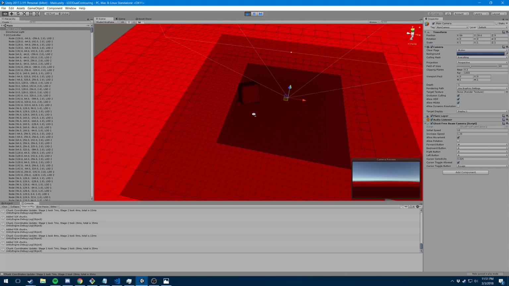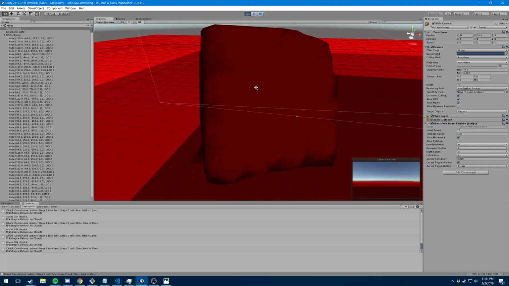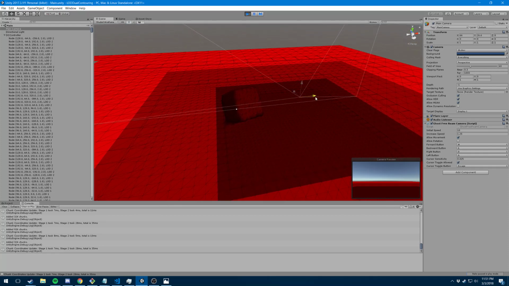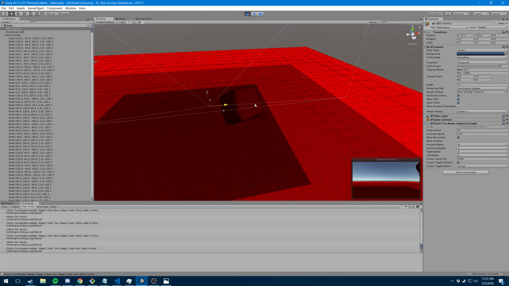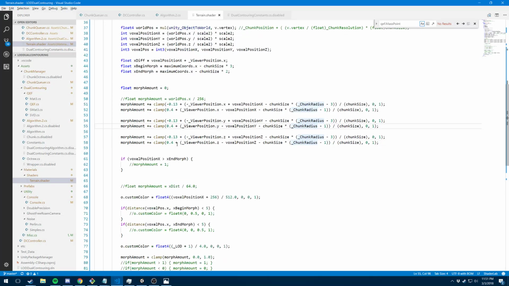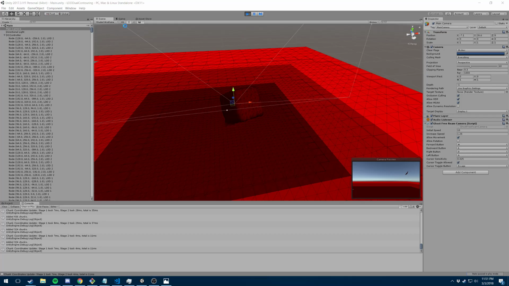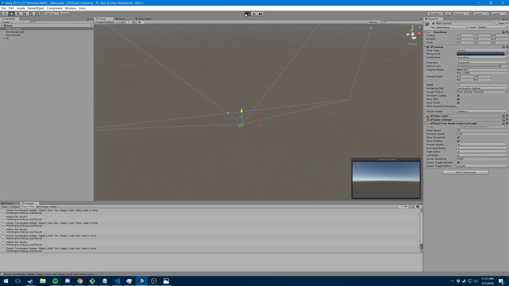Oh, and this is a rotated cube. It looks pretty terrible because the QEF I'm using is buggy. Oh, and one second. If I turn off the custom color and the wireframe, actually no, the wireframe can stay.